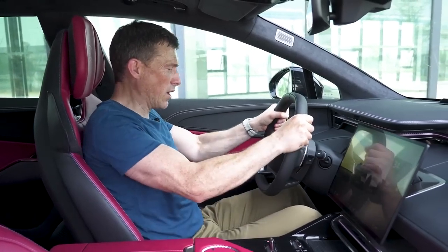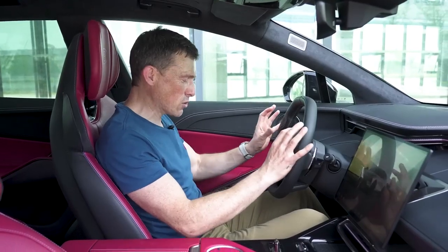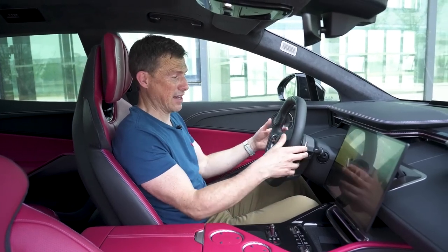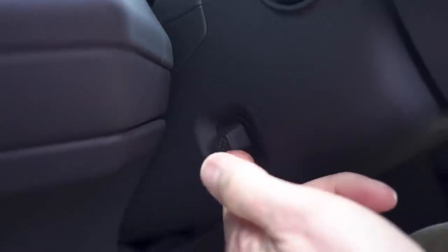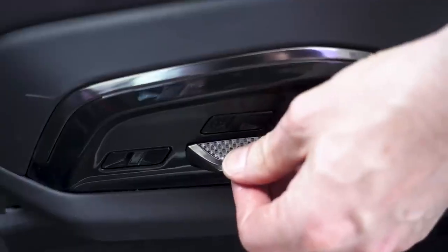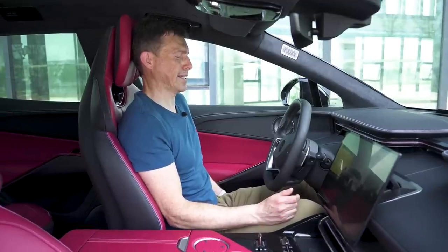Another thing I like is the steering wheel — it feels nice to hold. The hexagonal, or octagonal, shape is a little bit odd, but I can't fault the switches. They feel kind of futuristic but are easy to use — none of the horrible touch-sensitive stuff you get on the latest Mercedes. I like what they've done with the paddles, which aren't for gear-shifting; instead, one does your drive mode and the other does your level of regen. There's plenty of adjustment in the steering wheel, and you can get the seat really low for a sporty feel, or jack it up really high to get a good view out.